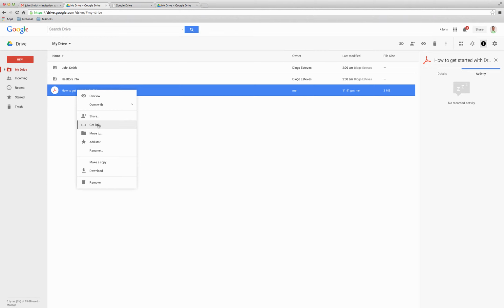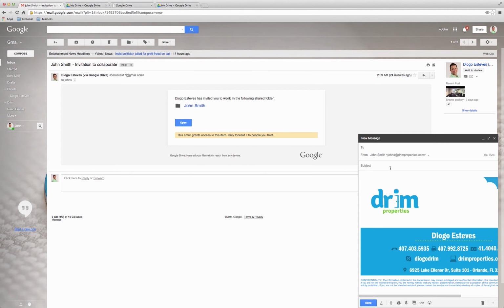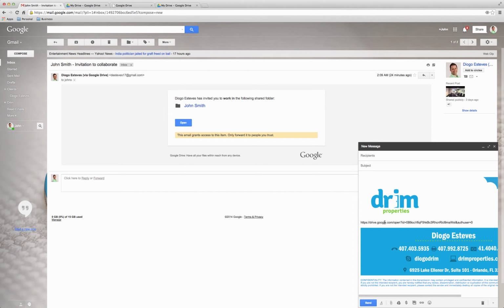If you want to send it to somebody that you don't necessarily want that person to have access to your folder, all you want them to have is just be able to download, see the information and download the information, but not add, edit, or delete any files from your folder. All you would send them is just a link. Okay, so you copy this link, for example. You just do a command or a control C if you're using Windows. You go to your email, for example, compose, you put in the email address, and then you paste it, right? So command V on the Apple, control V on the Windows computers, or just right click and paste it.